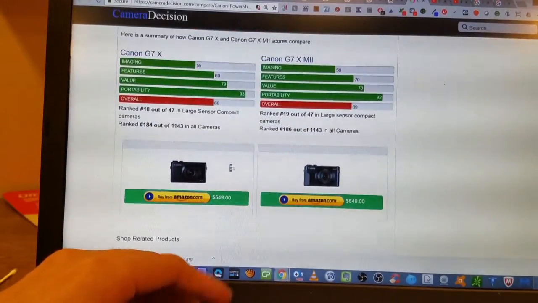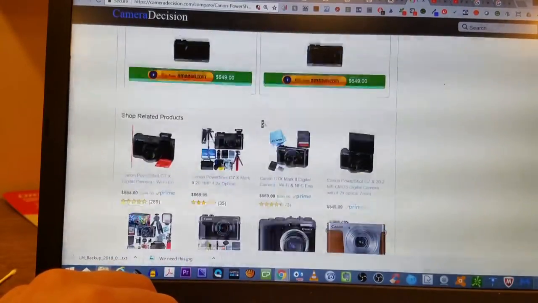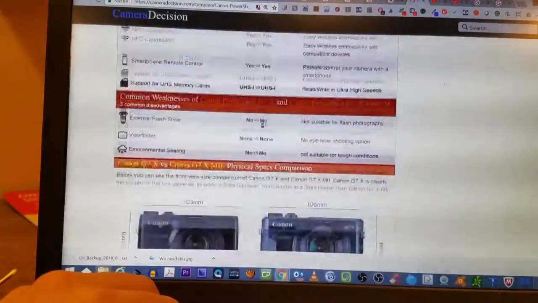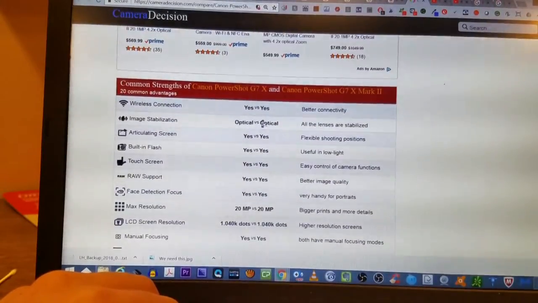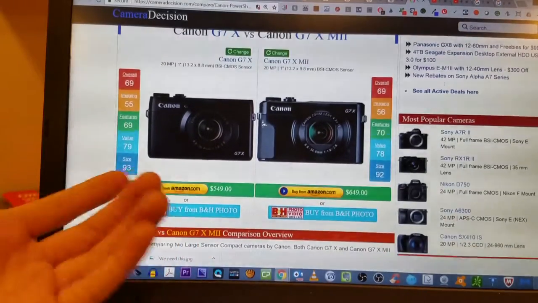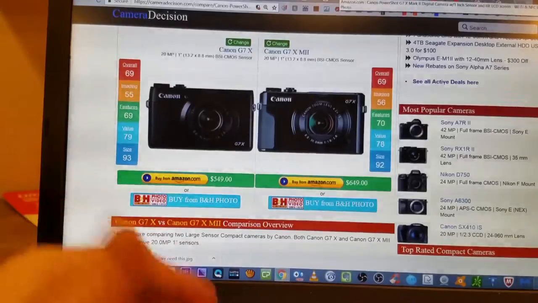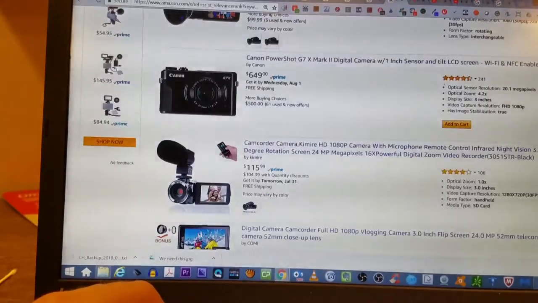If you want something a little bit more grippy and a little bit newer with a higher continuous photo speed, I would go with the Mark II. It's only $100. If you're going to buy a Mark I, you might as well go with the Mark II. But, I mean, they're basically the same camera. If money's tight, I would go with the Mark I.